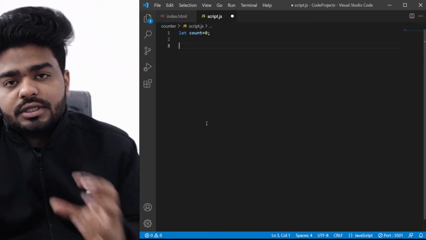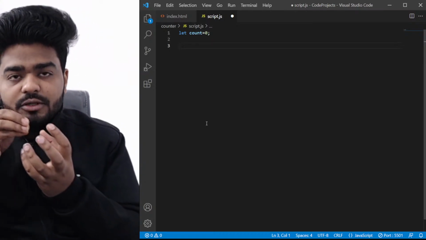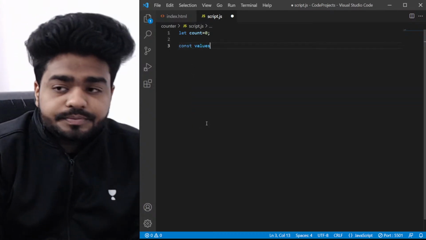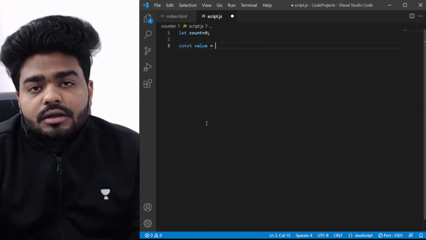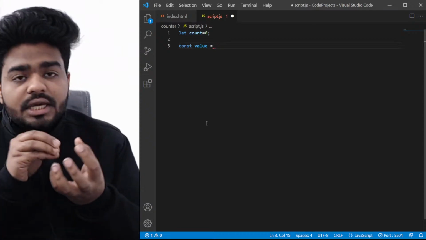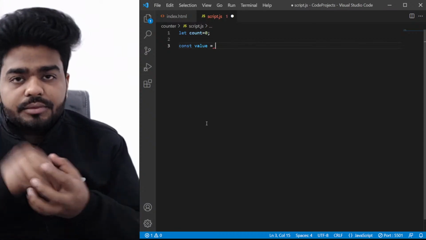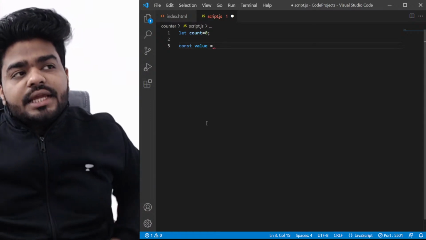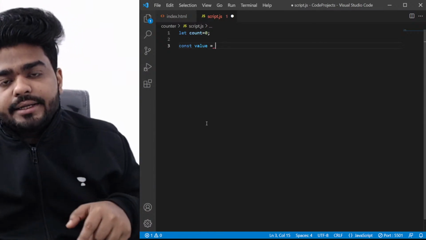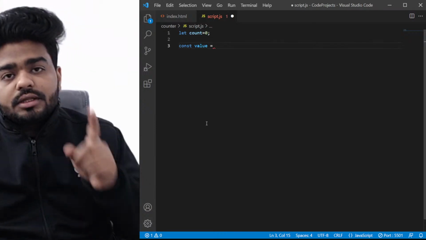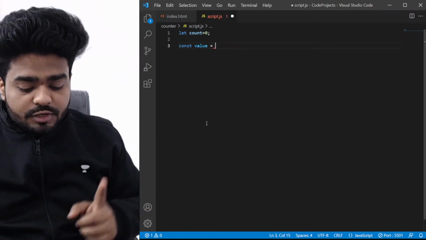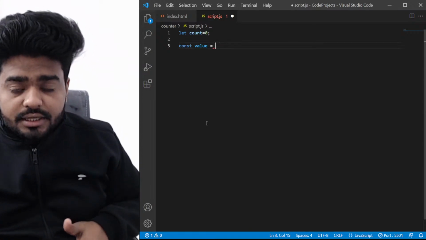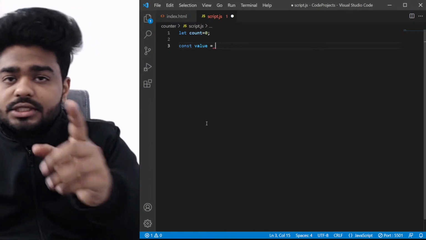So don't you think for collecting all the values, there should be a variable values, right? So can't we just create a values variable? I'm creating a variable which will contain all the updated values. Even if it is increasing, it will come here. Even if it is decreasing, it will come here, right? All the changing values will come here. Even if I increase, the value is gonna come here. Even if I decrease, the value is gonna come here. Even if I click on reset, the reset value of 0 will also come to this value, right?